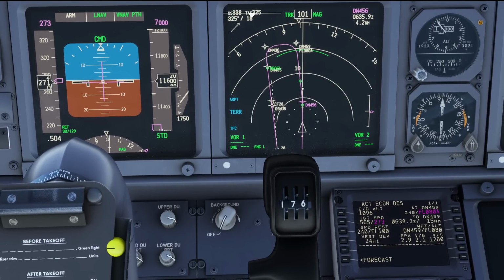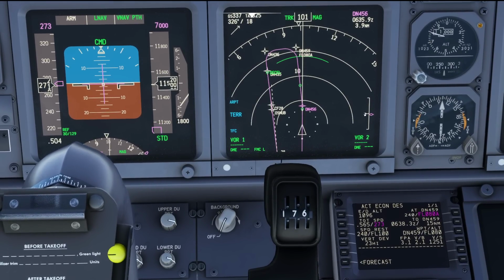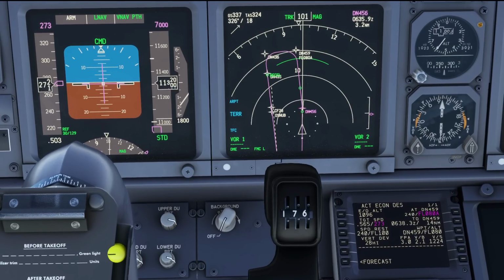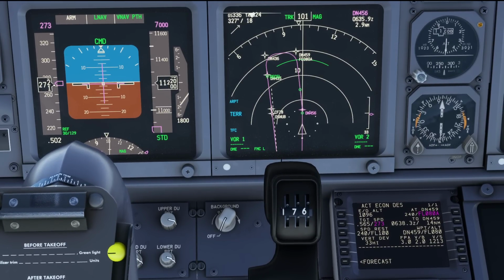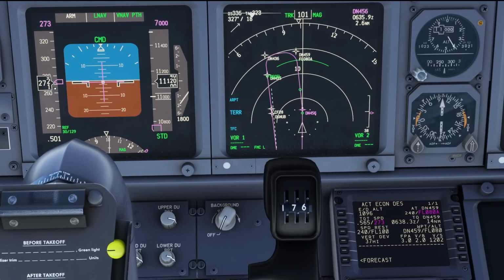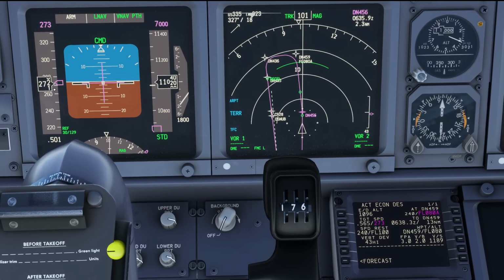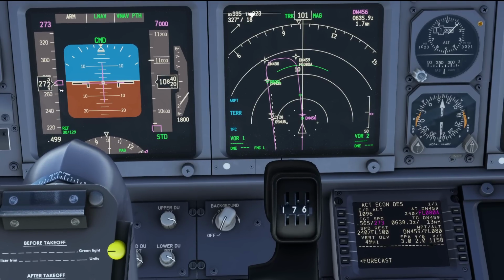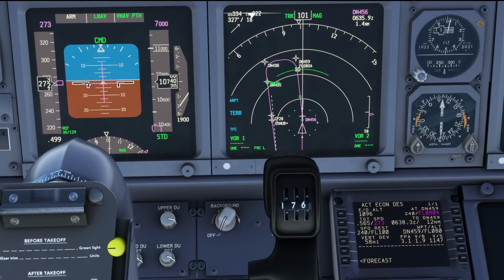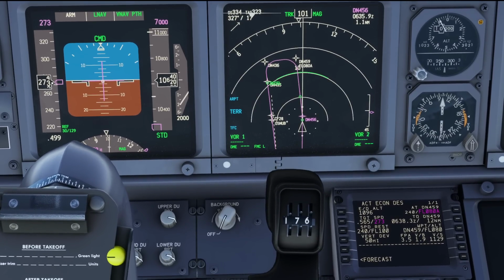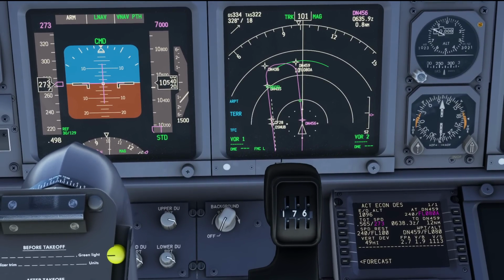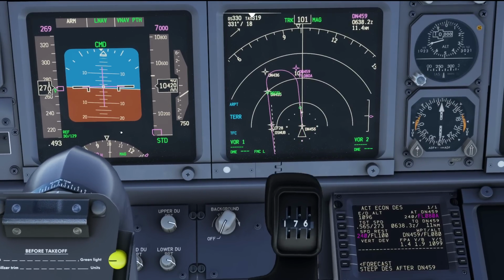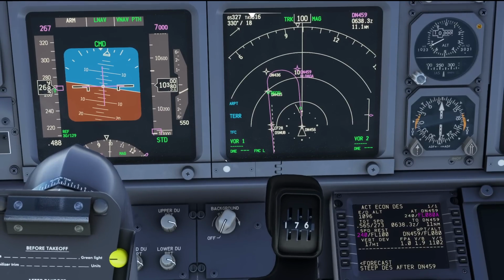Within this deceleration segment, you can see the energy state of the airplane, because both the path and the speed bug are going to be updated in real time to reflect where the airplane is supposed to be. That is especially interesting on the speed bug, because you will be able to see if you are following the commanded deceleration schedule, or if you might be going a little bit faster or slower than what the schedule recommends. So when you're on the path and on the speed, everything's good. But if you are, for example, on the path but you're going 20 knots faster than the speed bug indicates, then that would be a good indication that you should use the speed brake to help the airplane slowing down. The 737 is a very slippery plane, so it is expected that you might need speed brakes from time to time, especially when the wind information is not correct.